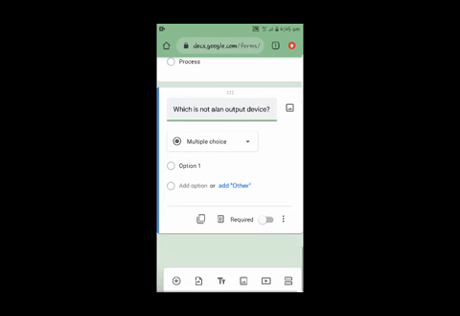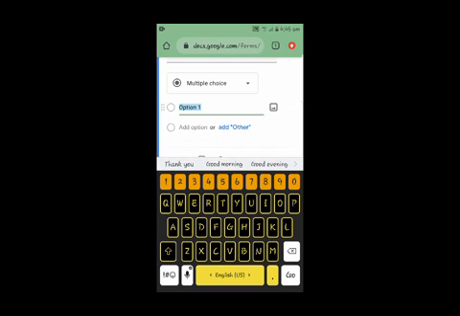Since it's still a multiple choice question, in this case also you can make use of images in your options. If you have images of these input and output devices, you can click on the image icon in your options so that they will be able to see and identify whether this is input, this is output. Are you getting me? So you can as well use that. But let's go ahead. You can practice this on your own.